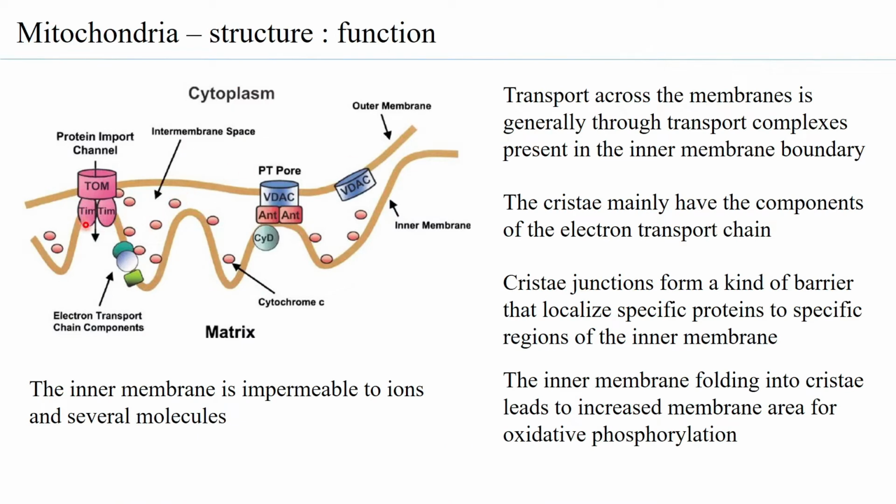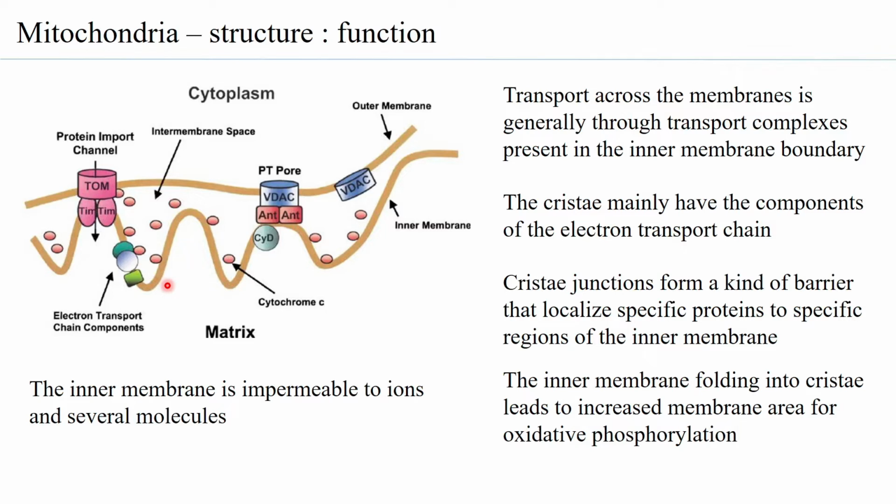Now, when you look at the membrane per se, you can see that this is the outer membrane and it is not folded, but the inner membrane, as you can see over here, is highly folded, and these folds are what give the inner membrane a large surface area. That is very important for mitochondria in terms of the fact that the mitochondria is the powerhouse of the cell.